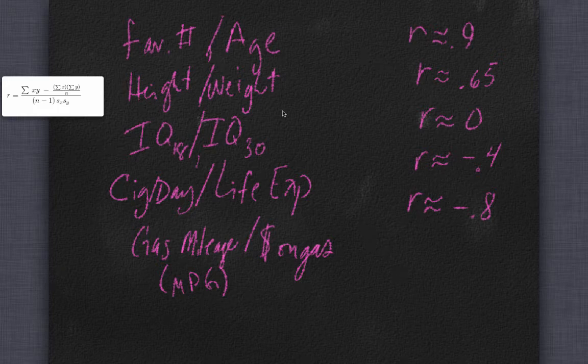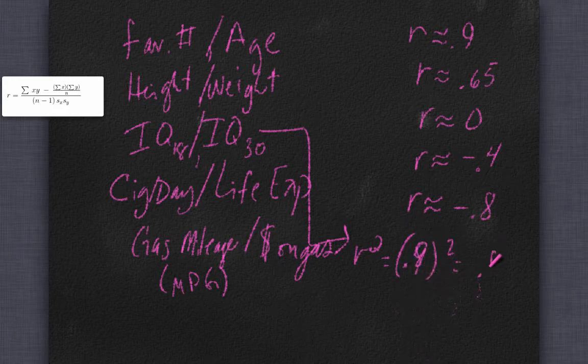So if, let's say that the IQ thing really was 0.9, then R squared would be 0.9 squared, which is 0.81. So 81% of variation in the second one, in this 30-year-old IQ stuff, can be explained by the linear relationship between these two. That means 19% cannot be explained. See, so it works like that. And if you're given R squared instead of R, like you are when you do the ln fit, then you can take the square root of R squared, but you don't know if it's plus or minus R. So you have to know enough about the variables to know if it should be a positive or negative slope.